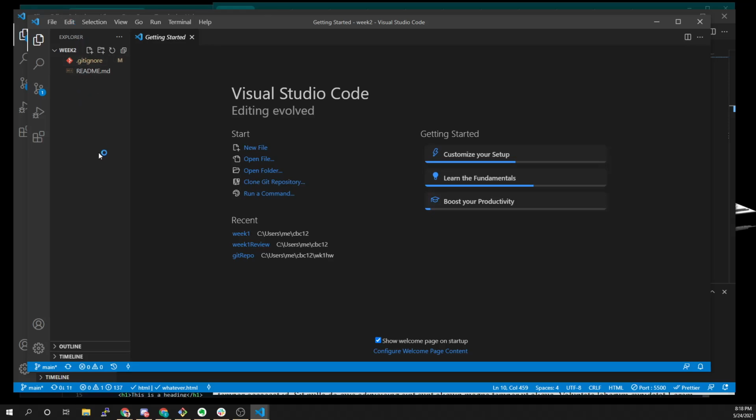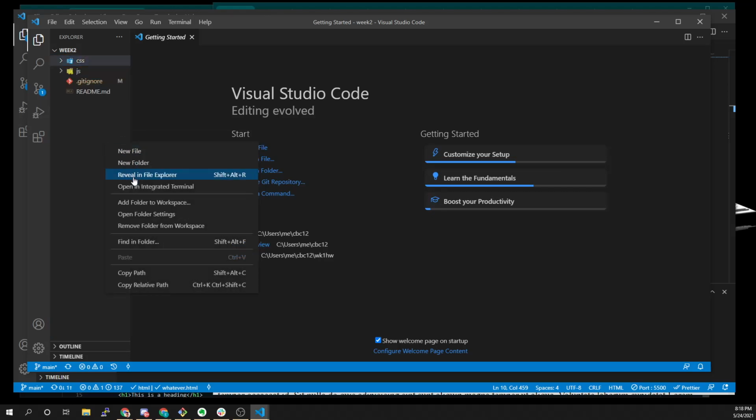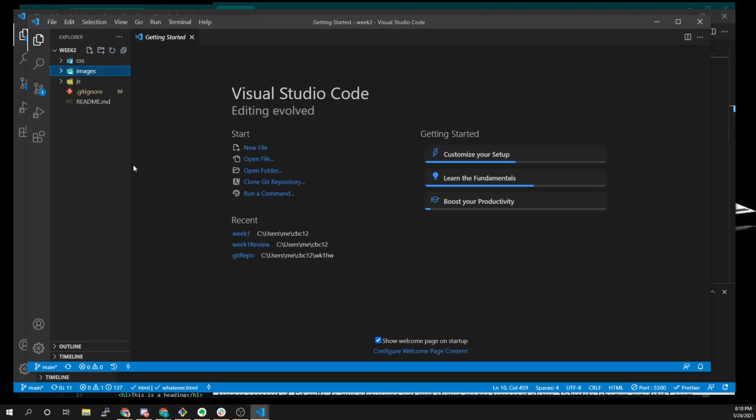This is your document root, right? So if you hear the terms document root or your htdocs folder or your top level of your project, that's always what it's referring to. It's when you enter the folder, this is what you see first. So I almost always will have a folder that is called JS. I almost always will have a folder called CSS, and I almost always will have a folder called images, right? 100% of the time, I'm going to have these 3 things.